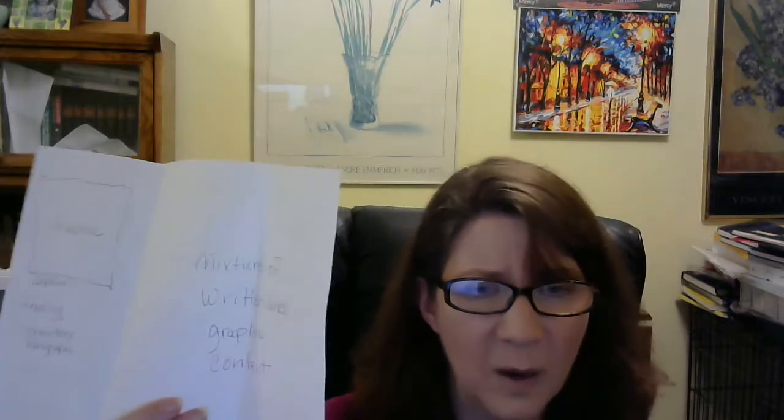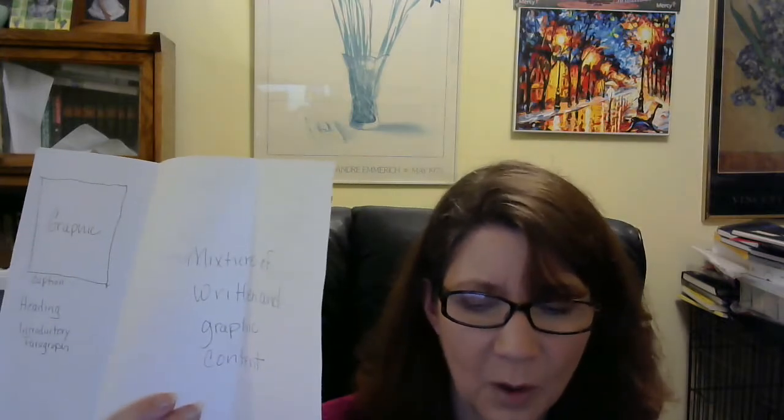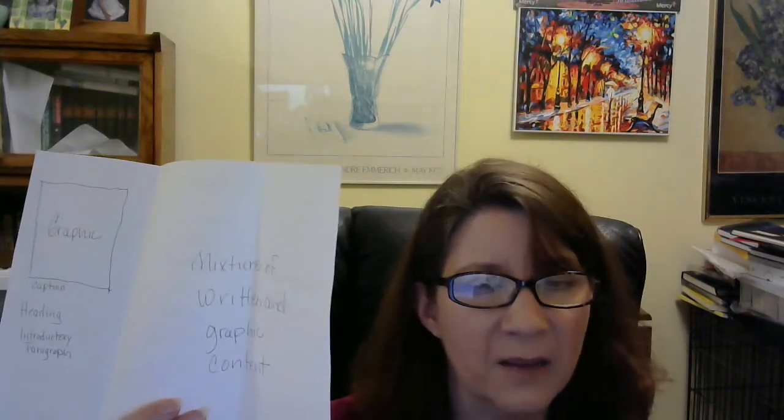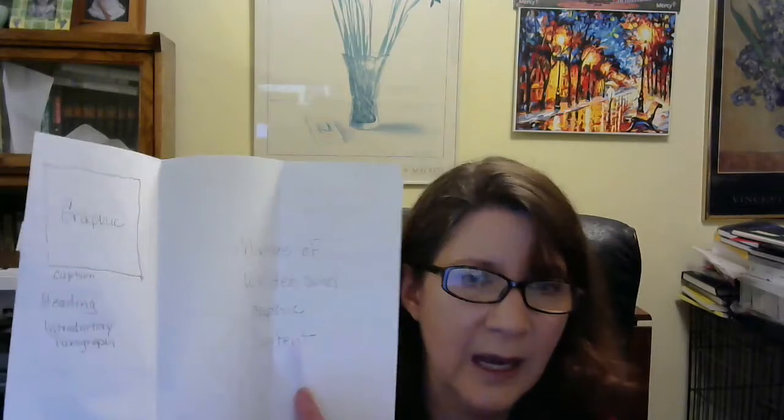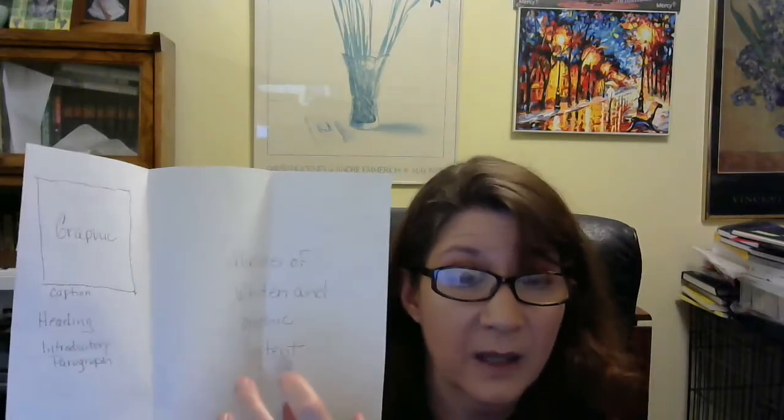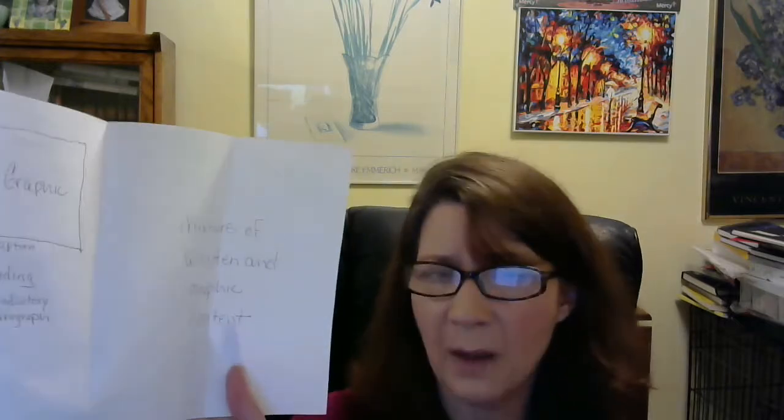So one way to really get an idea if your brochure is balanced is to hold it out in front of you and then kind of squint at it. And then if it looks as though the whole thing has something in it, if there are no glaring places where there's white space or it's too heavy in one area, then it's probably pretty well balanced. All right, so the last thing that we're going to talk about is the back page.